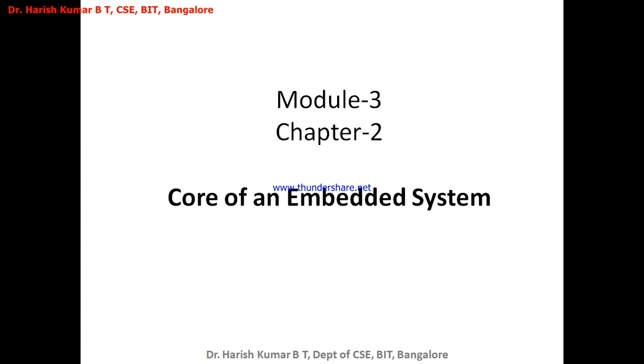Today we're going to discuss the second chapter of Module 3, which is based on the core components of an embedded system, or the core of embedded systems in general. In the previous class, chapter 1 of Module 3, you understood the introduction to the embedded system and most of the basic things there. Now we are going to discuss the core components that are used in the embedded system.